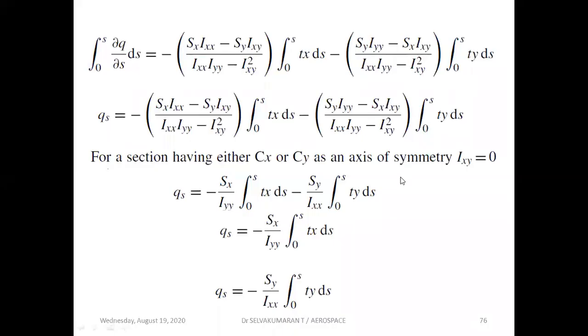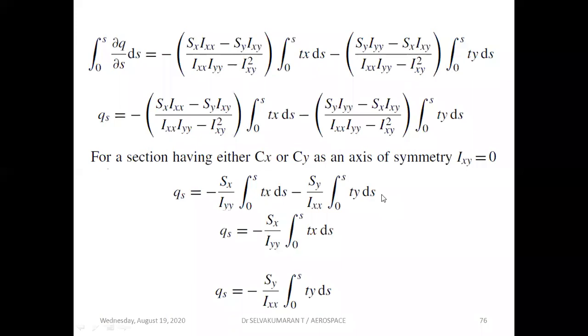Always remember, in this derivation we have taken Sy acting upward as positive and Sx acting to the right as positive. If the given Sy is acting downward, you have to take it as a minus value, so minus of minus 100, say for example. If Sx is acting left, 100 Newton, here also minus of minus 100. So Sy upward means positive, downward means negative. Sx right side means positive, left side means negative. Very, very important.